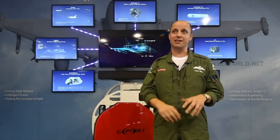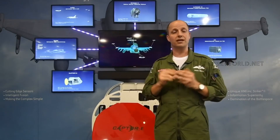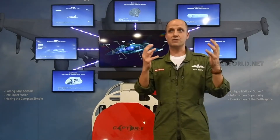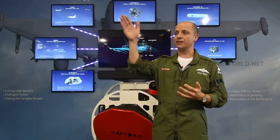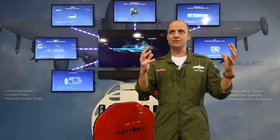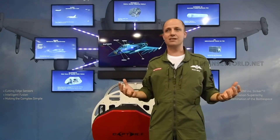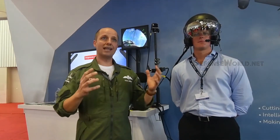The Striker 2 helmet has a complete visor display — full color, digital, with an integrated night sensor. None of our competitors have that display. It's not only an information display but I use it to interact as part of the weapon system: if I get eyes on hostiles, I can ground-designate very quickly, release surface weapons, and queue air-to-air missiles. That helmet-mounted display in conjunction with the sensors really makes the pilot's decision-making ability easier and drives down workload so he can concentrate on the battle.